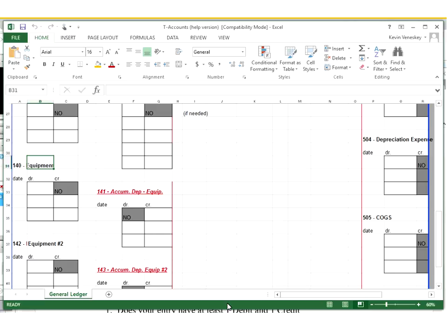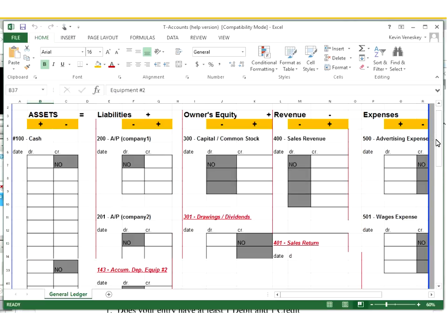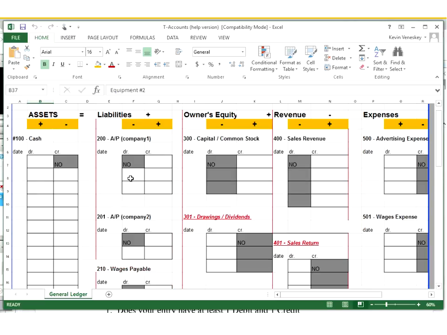So there's my long-term assets, equipment. Another piece of equipment down below. Every time we have a piece of equipment, we're going to have a new T account. Cash is always the biggest one because cash gets used quite a bit. And then you'll notice where I have gray squares and I have a big no. Whenever we have a cash transaction, our very first entry should never ever be a credit to cash, simply because that would be a negative to cash. I can't have my first entry be a minus to cash if I don't have any cash to even pay out. I can't pay out cash that I don't have.